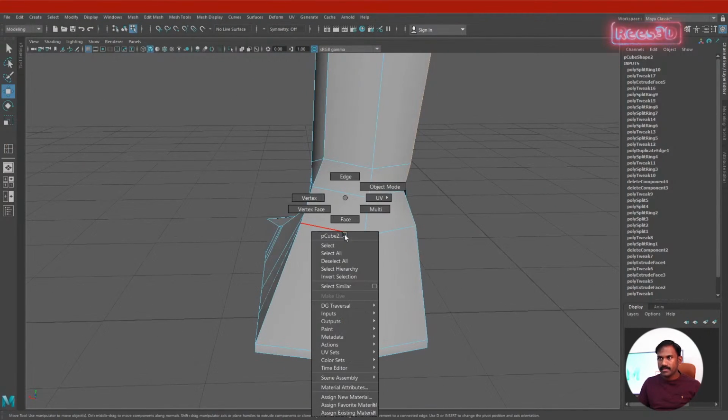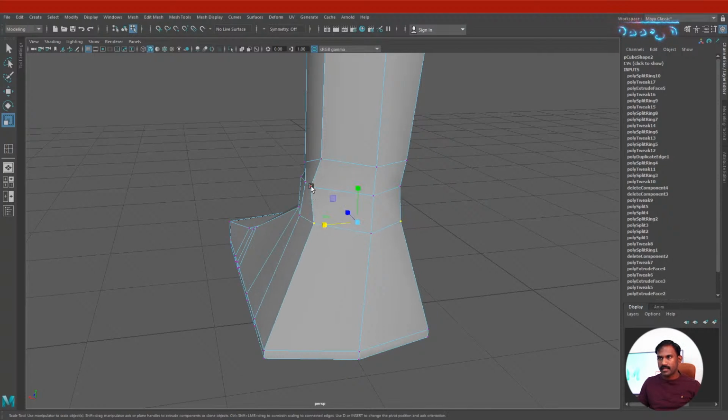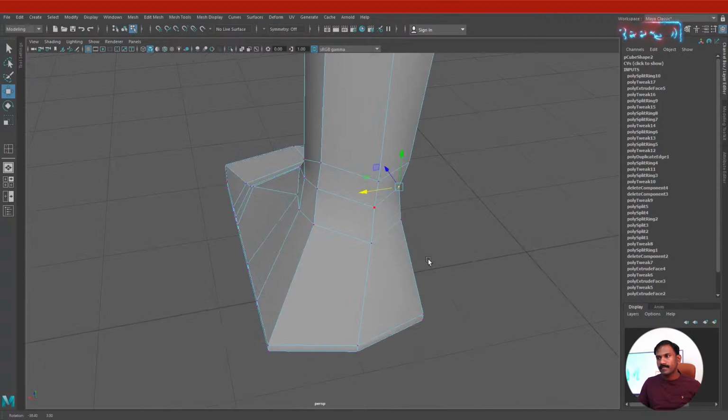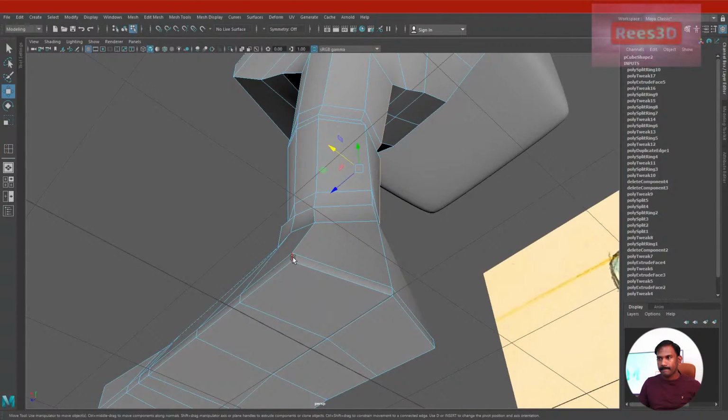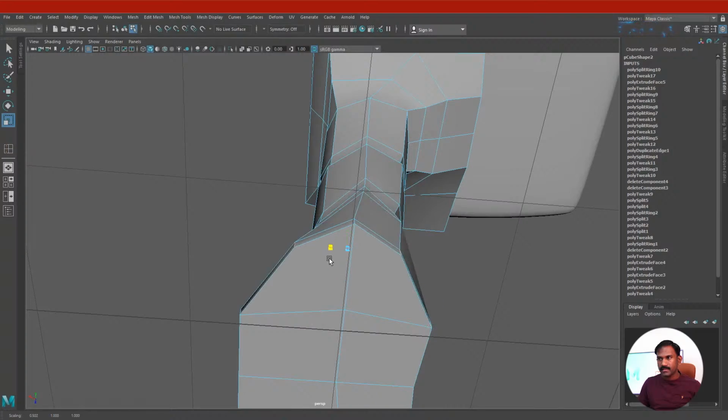You can further make tweaks based on the requirement. You can select these two, make them get closer. These two, make them get closer. I think this has already gone too close. These two guys can get closer.